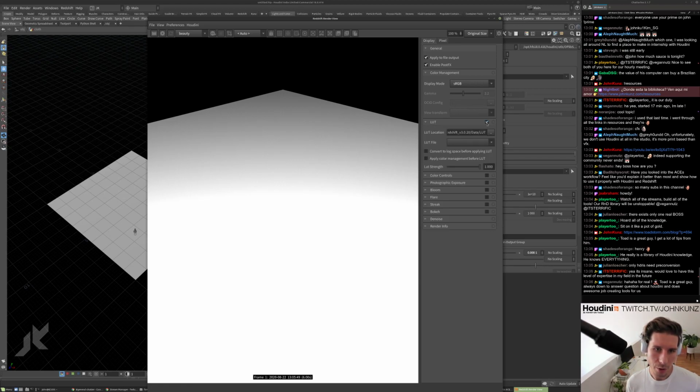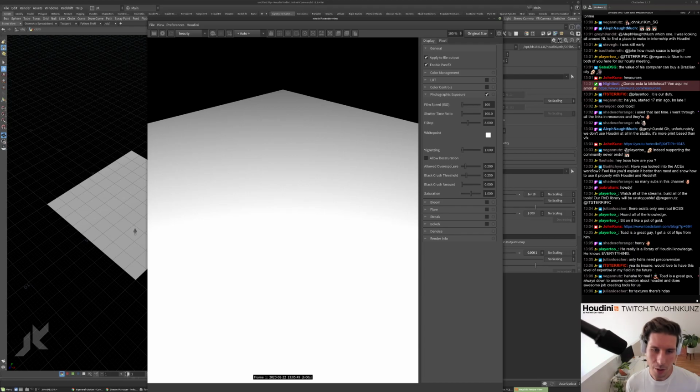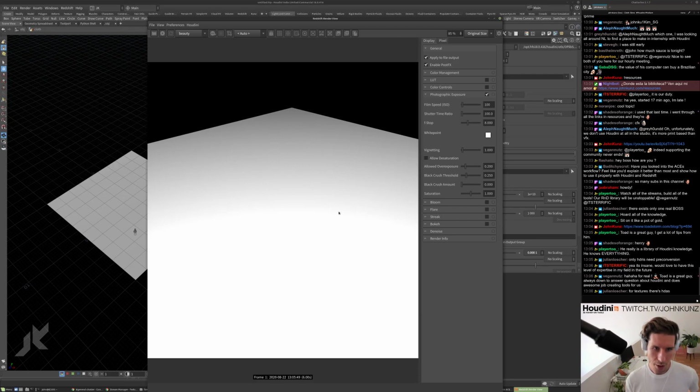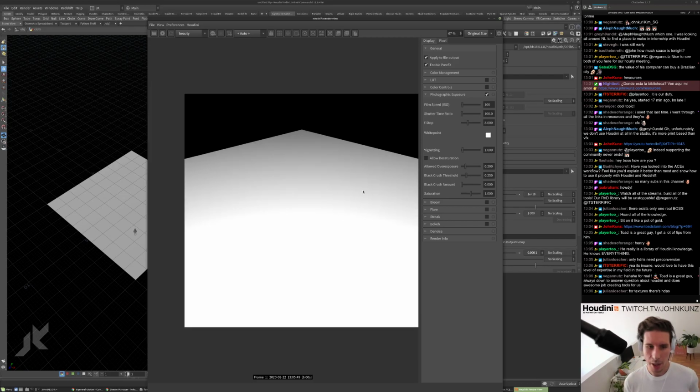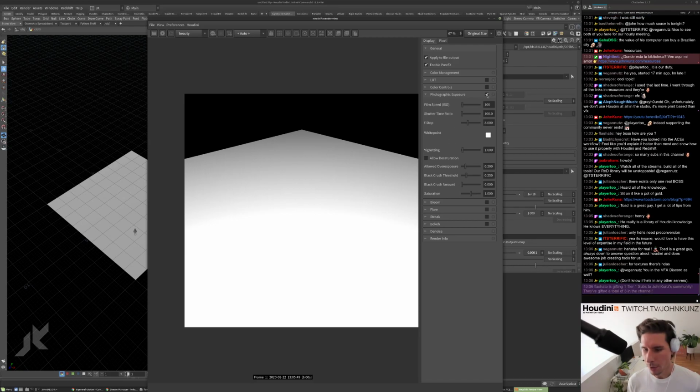You can also just work with LUTs, or what I usually do is use the photographic exposure. I'll go in and you can do some tone mapping and things like this. So if you're just working personally, without a pipeline of needing to exchange files with other people doing other tasks and maintain a proper color space, I would think it's not the best advice, but if you're working quickly and just doing style frames or trying to come up with concepts quickly, you could just do your tone mapping and manage things this way. You might run into some issues.